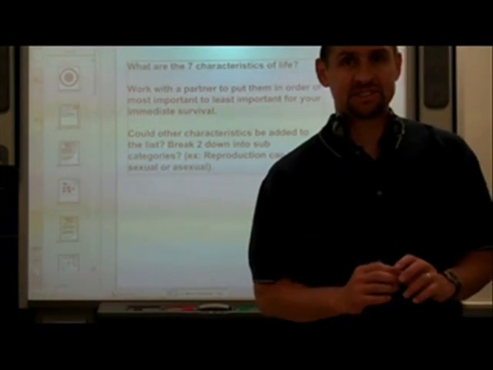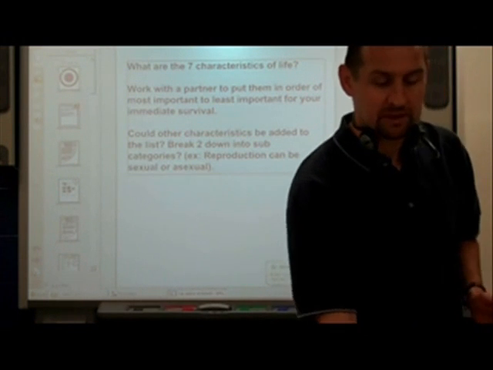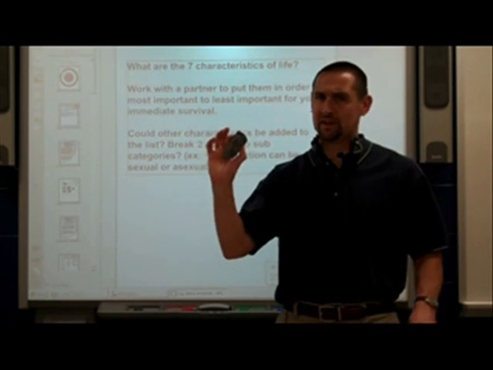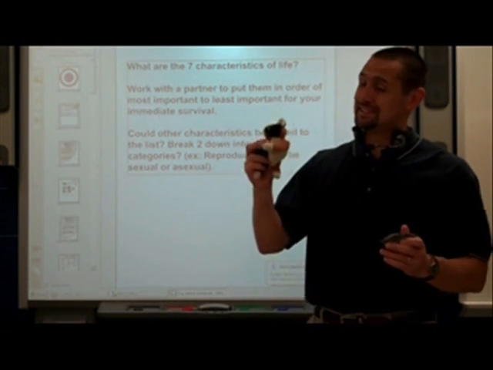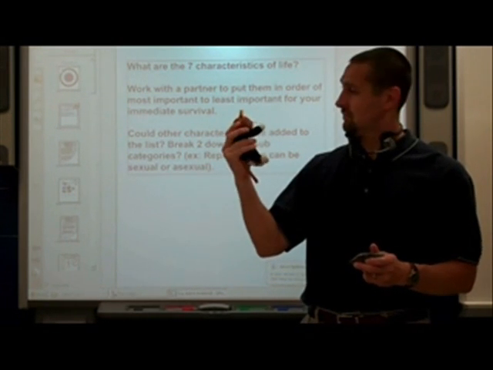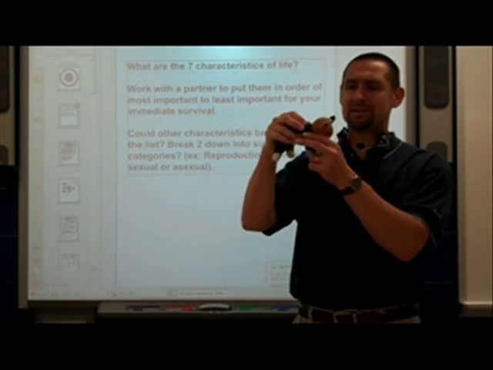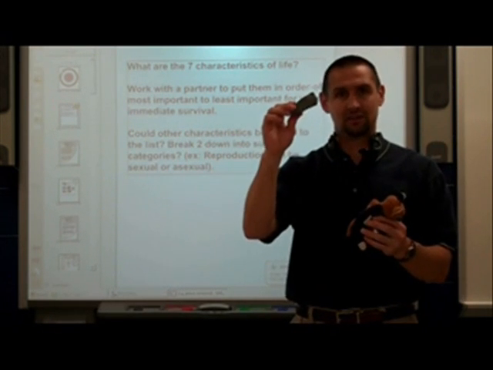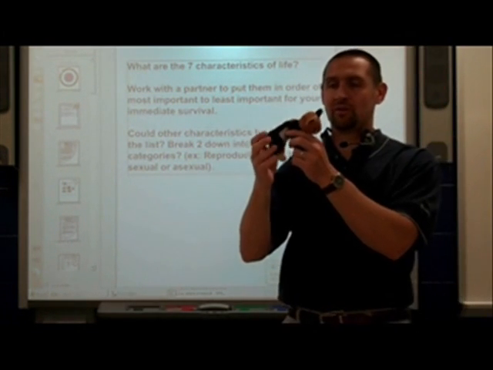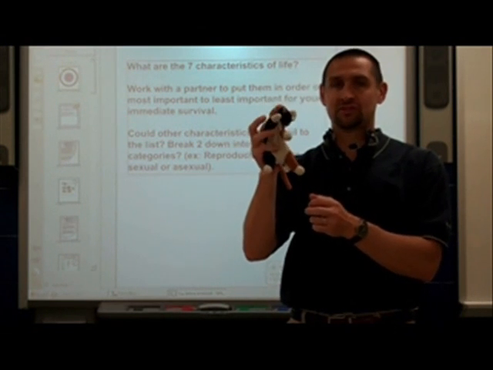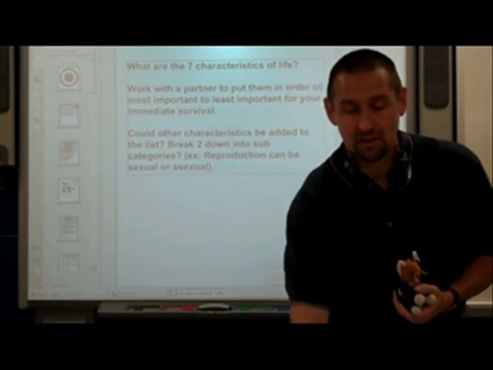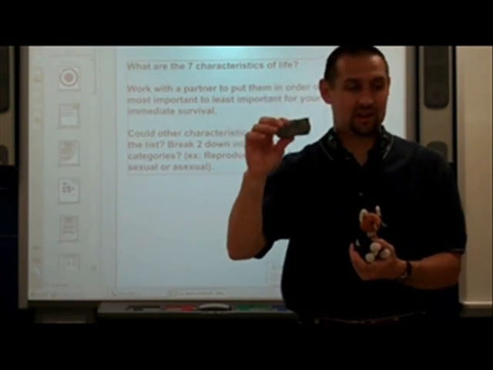If you were to make a list of 7 of the main characteristics of life, what would they be? In other words, you take a look at this rock, you would say right away, not living. You take a look at this cat, you would say, living. What is it that makes a cat alive and a rock non-living? How do we know right away not living? How do we know right away living? So try to make a little list of some things that make cats alive and rocks not alive.